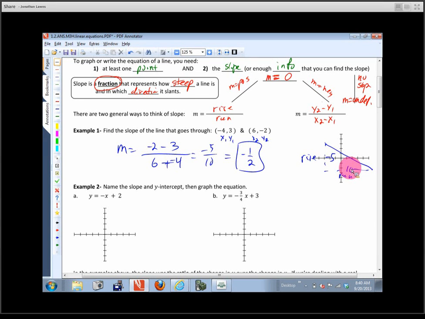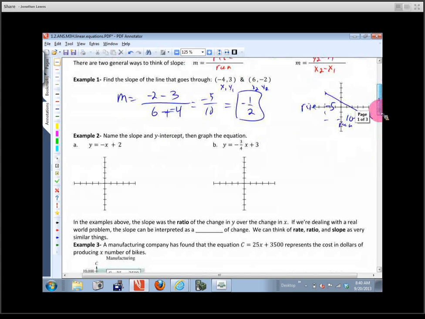You have some problems on the assignment that have fractions or decimals in them. That's really hard to do by graphing. Okay? So much better to rely on this formula right here. Again, notice that it slopes downward and it's not all that steep. Okay? That would be a pretty darn steep ski hill though, if you think about it. Any questions?